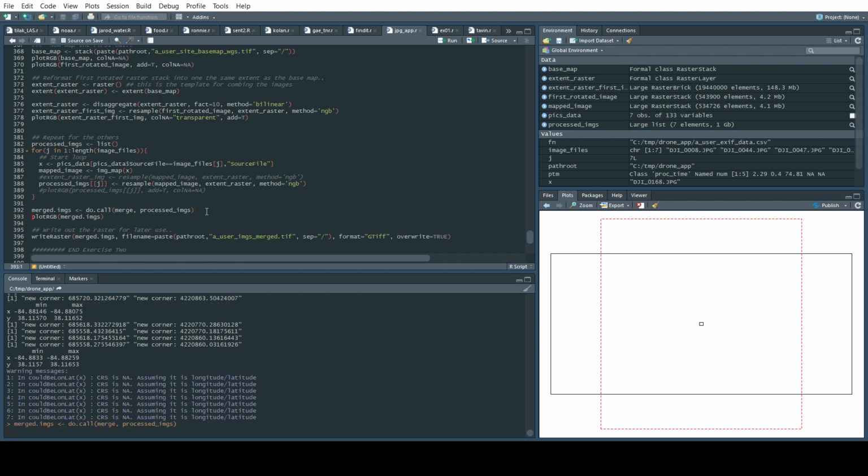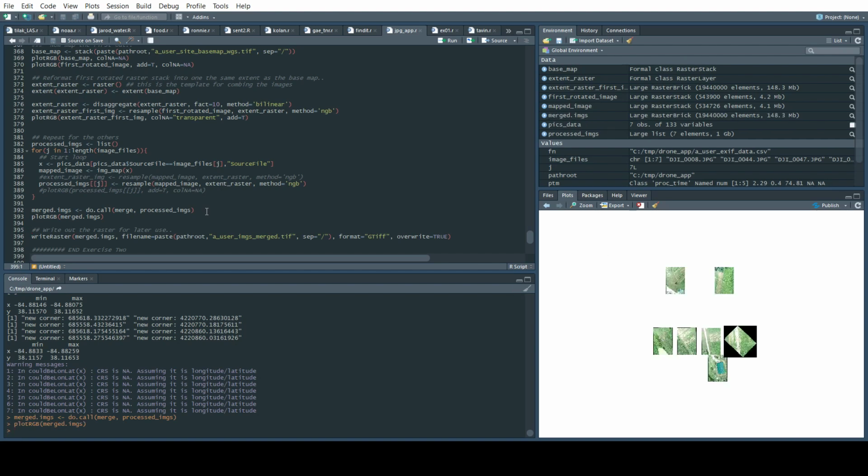So each image now is its own layer, and here we're just merging all those together. So what we have here now is really a single image that's made up of all those other images. Now this is just a subset.